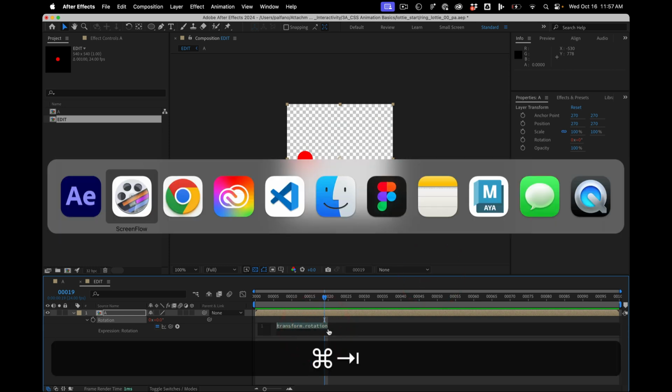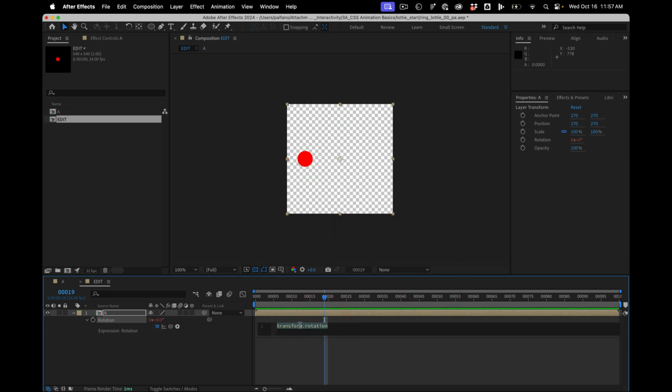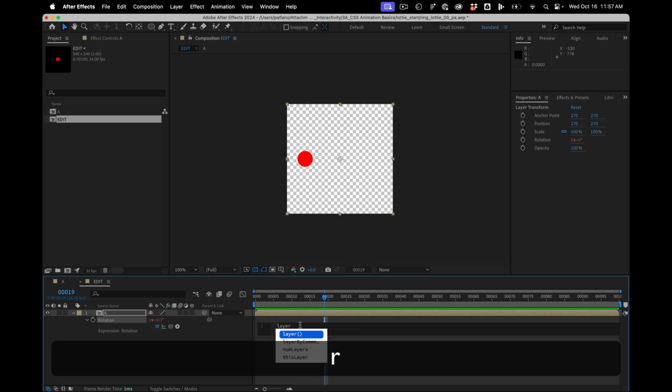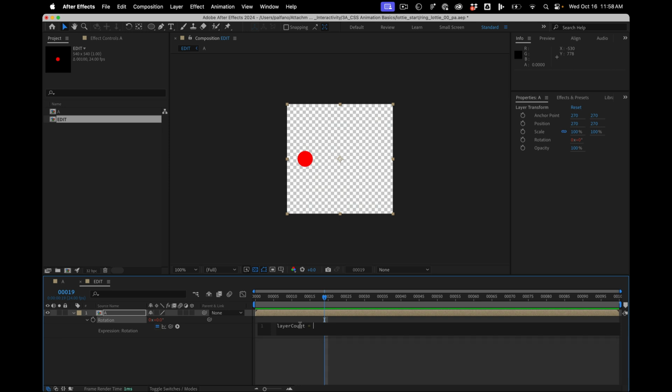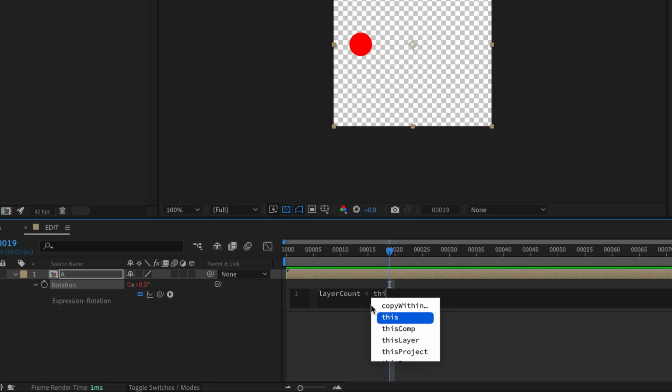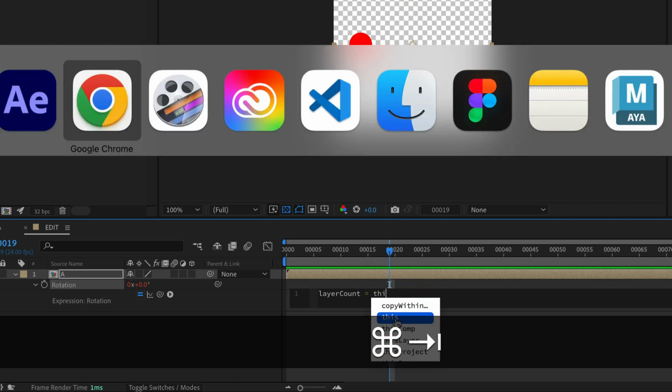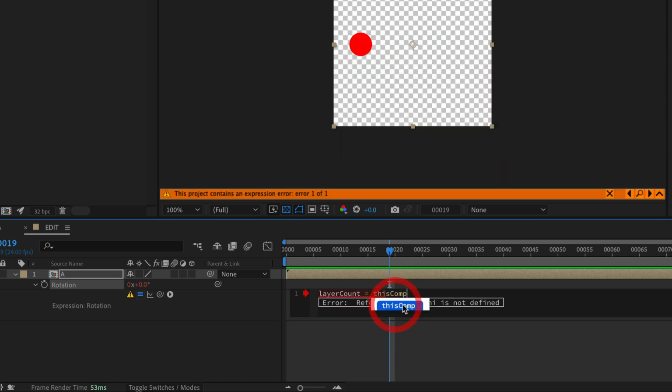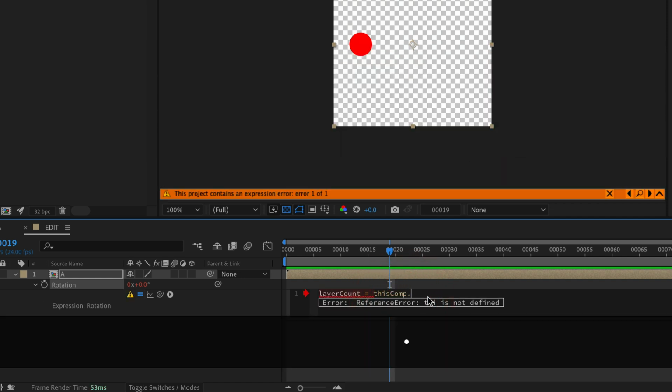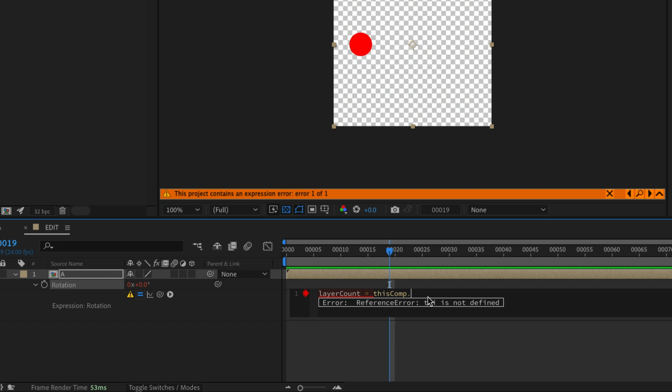What we're going to say is create a variable called layerCount, and that's going to equal thisComp.numLayers.